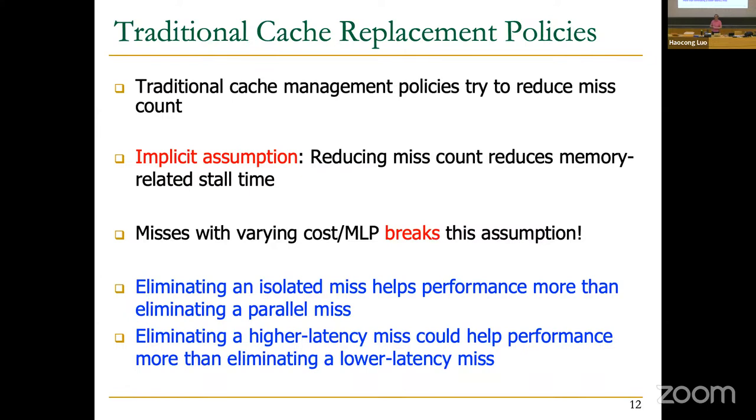I'm not going to give you a solution to this, but I want to emphasize it because this is becoming a lot more important in existing systems, with very sophisticated memory hierarchies and very sophisticated prefetchers, as we will discuss. You cannot ignore these stall times or the cost of a cache miss anymore. We really need to rethink the design of caches such that they don't make this assumption, and they actually take the miss cost into account.